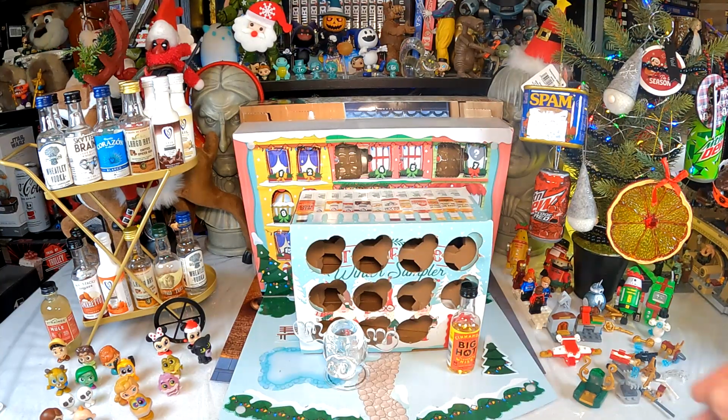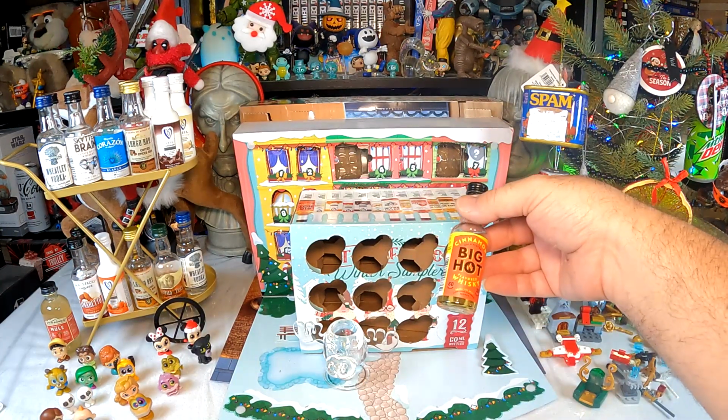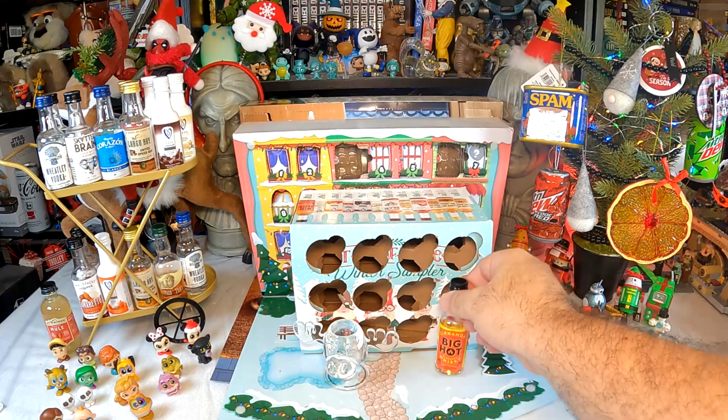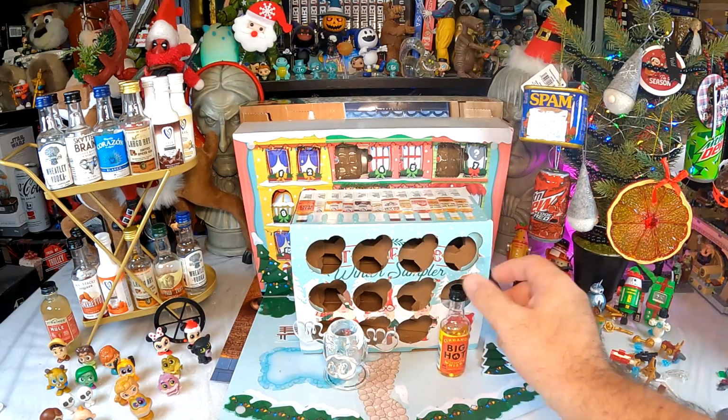Oddly, there's like no heat. I expected some heat on the tongue there. But yeah, it tastes like an atomic Fireball. I used to love atomic Fireballs when I was younger. And then I got to the point where I would eat one and then I would talk like this and have no sense of taste for a few days. So I don't eat them anymore. It's kind of a shame. So we'll see if this does that to me or not.